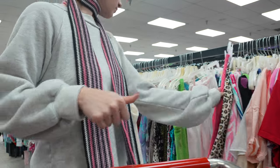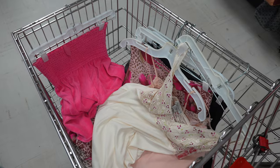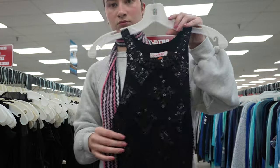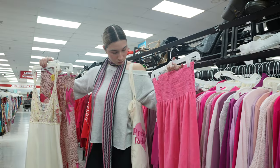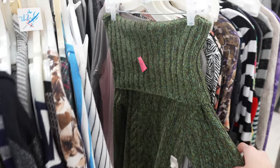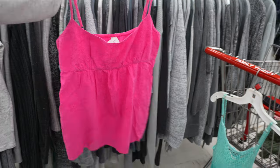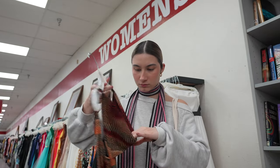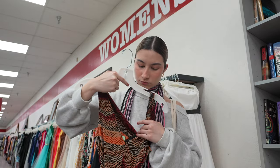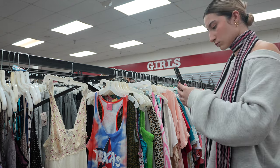I was like, I'm good, I found some great stuff. But then — Juicy Couture! The iconic terry cloth mini dress. I was here right when they opened and there were only two other people in the store. Sequins are trending right now, and what was cool is that the sequins are actually flower-shaped — I've never seen that. I found an off-the-shoulder sweater — sweaters are dead to me. In the bathing suit section I found an early 2000s mini skirt, a pink baby doll cami, and a crochet BB tank top.